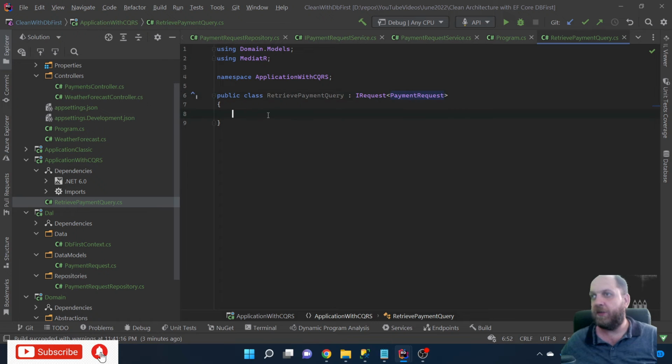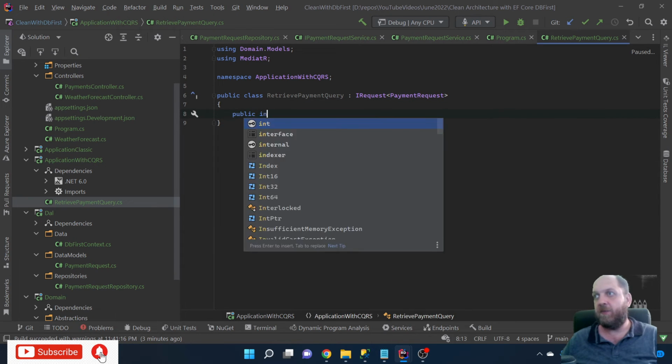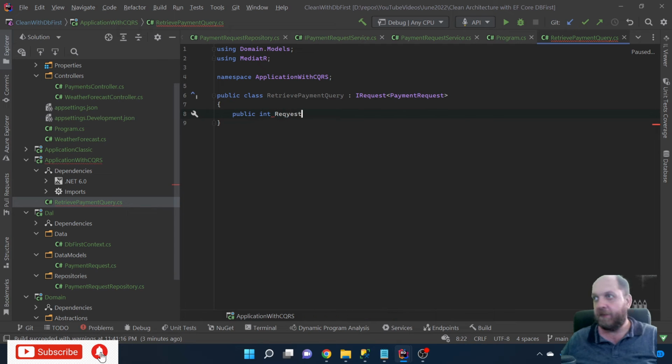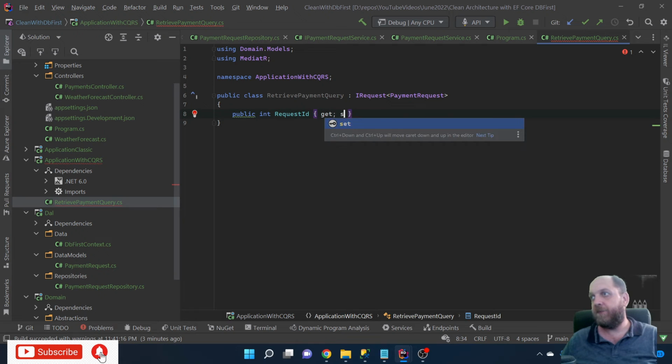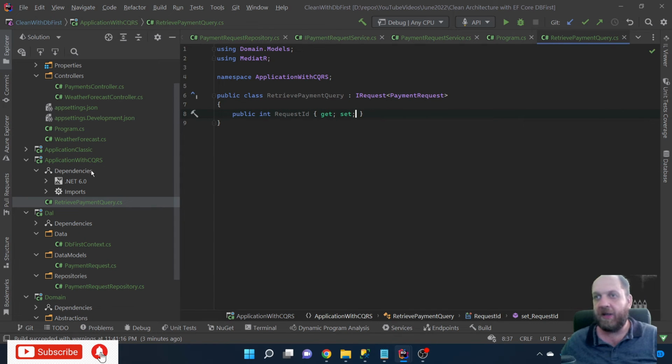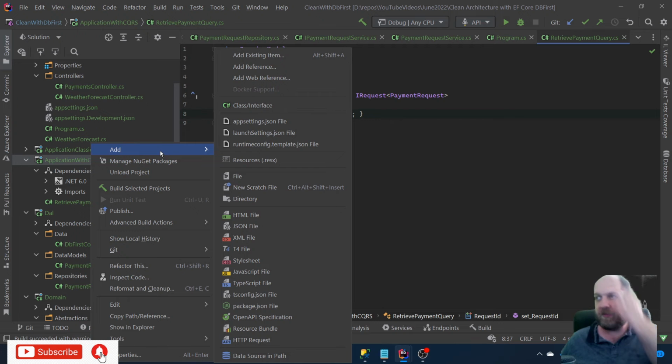So this would be the request, and in this request we will have only a public int RequestId. That's actually the only thing that we will have. Now we will have to create a handler for that.